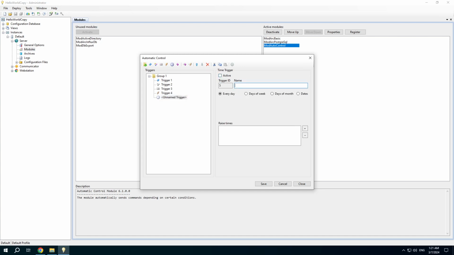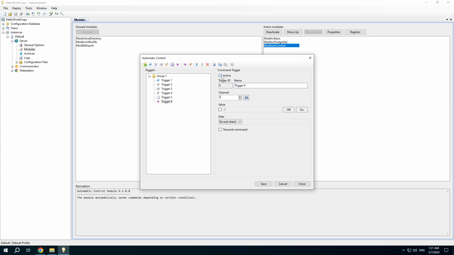Time trigger fires when the specified time comes, and a command trigger fires when a user or other module sends a command that satisfies the conditions.